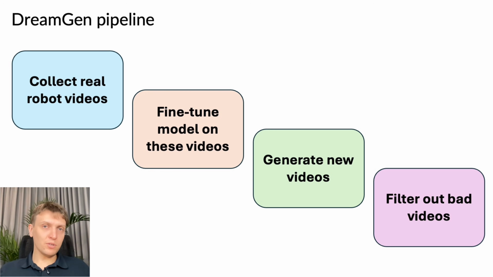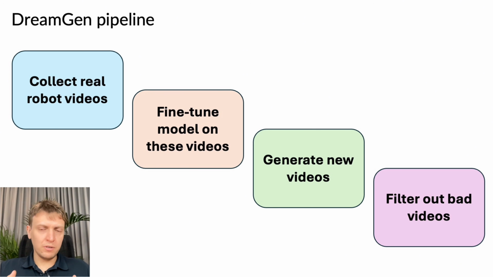Again, if everything works, if this pipeline actually works, then in the end you'll get a lot of videos with realistic physics, with new tasks that your robot is doing. But here you can have a question. So we generate a video. Yeah, it's nice. It's good that we have a new video of robot doing some stuff. But how do we use this video?